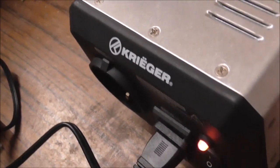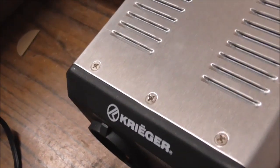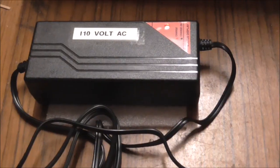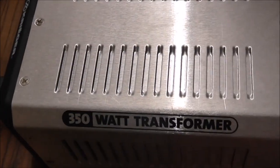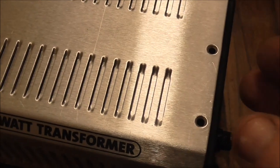The 150 watt would have done me, but as I said, the difference in price between the 350 and the 150 was only seven euros, so it made sense to get this unit. It could be because more people are buying the 150 watt or the 500 watt - there doesn't seem to be a big demand for the 350 - that could be why the price is reduced a bit. I know you want to have a look at the guts of it.